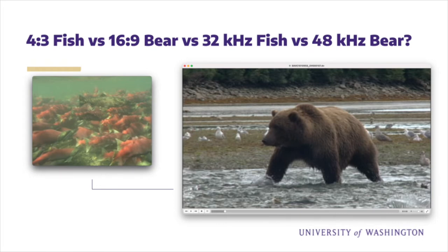This was a tape almost entirely filmed in 4:3 aspect ratio, predominantly of fish underwater, but that also had very brief segments of footage edited in that were 16:9 — these are of a bear. Additionally, the underwater footage at the beginning of the tape started with a 32 kHz sample rate with two active channels and two silent channels, but the majority of the material was at 48 kHz in stereo. This clearly causes issues in playback and showed how variable the treatment of these files could be across various players. VLC, for example, was able to switch between aspect ratios on the fly while playing this file but had issues with the change in sample rate. QuickTime, on the other hand, simply squished the bear down to 4:3.